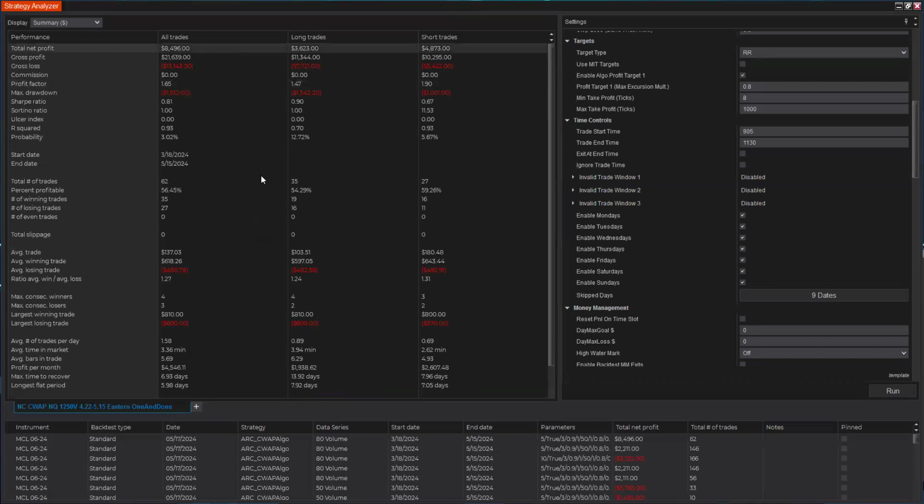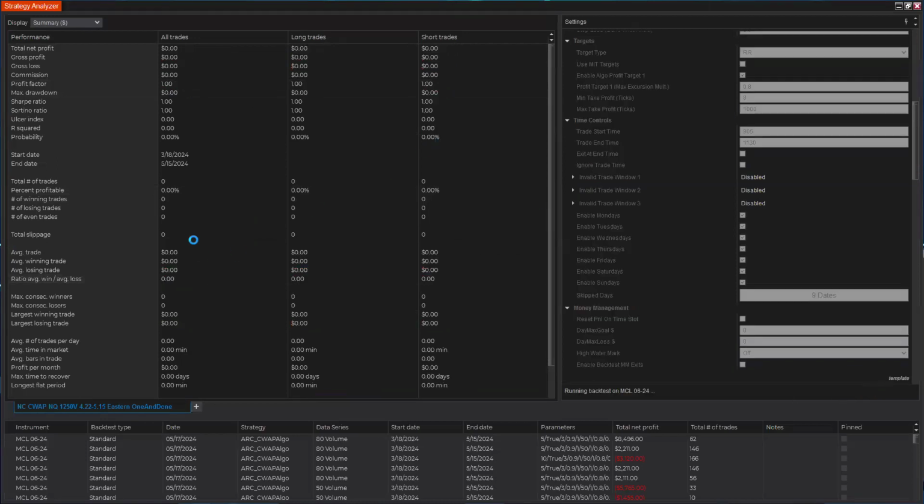So already I'm starting to see some better numbers here. This actually looks really good. 1,500 versus 8,400 in drawdown versus profit. Profit factor is decent. Winning percentage is decent. We got a little bit better than a 1-to-1 on our trades. So this is a good starting point. Oops, I didn't mean to do that. So we'll use this as our starting point, and then we'll go through and do some optimization.